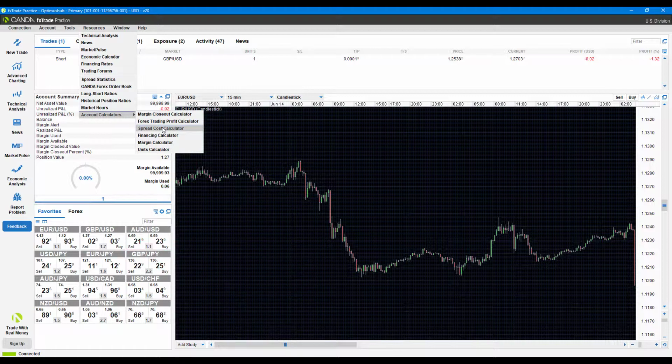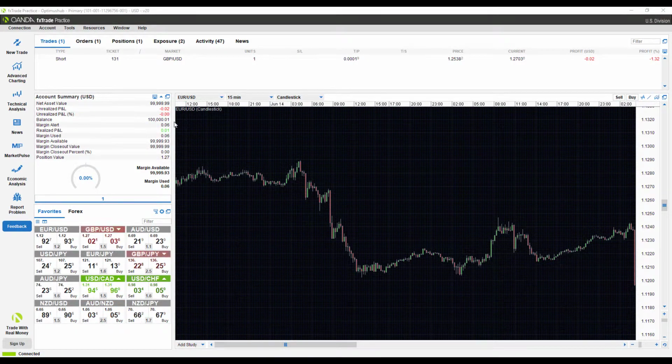Now, one in particular that stood out to us is the units calculator. We will be covering some of the other calculators in our other videos, but we felt that the units calculator was a good place to start. Like I mentioned right in the beginning of the video, the units calculator is used for traders who are looking to calculate the maximum number of units of a currency pair that they would like to trade based off of their available margin. To get some more information about this, we can just left click on the units calculator, and in your primary internet browser, it should open up a window.